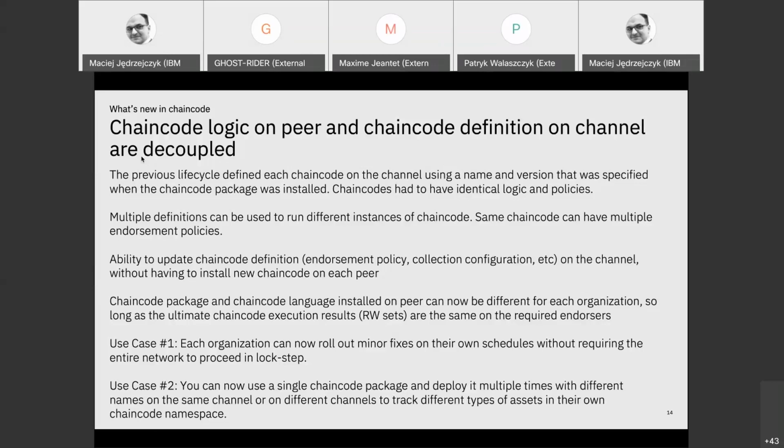So we can have the same chain code with a number of different endorsement policies depending on what kind of governance or the granularity for the governance is needed in a given channel. This is quite an important thing.